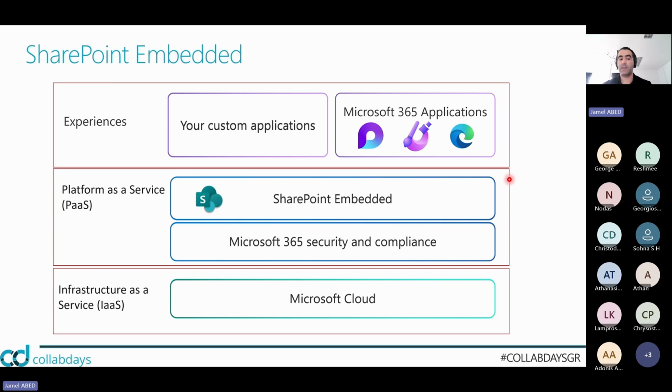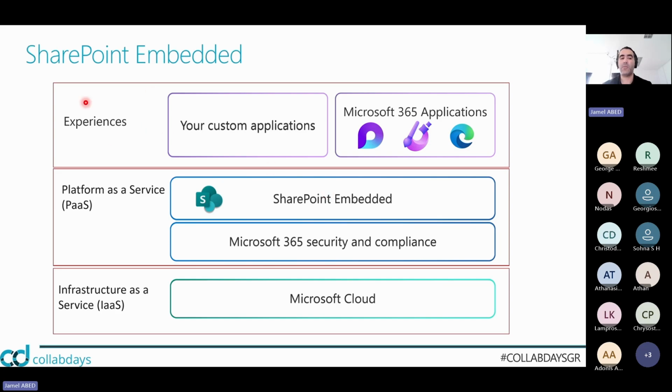In this layer, we have the Microsoft 365 security and compliance applied by default by Microsoft for your tenant, or your custom security and compliance. And on top of it, we have the content stored inside SharePoint Embedded. That means all the security features for your organization are available for your files. So in terms of security, you stay inside your Microsoft 365 tenant.